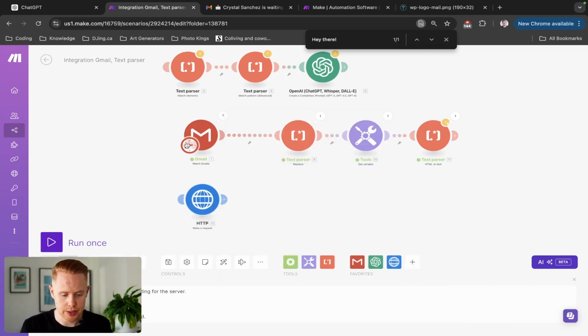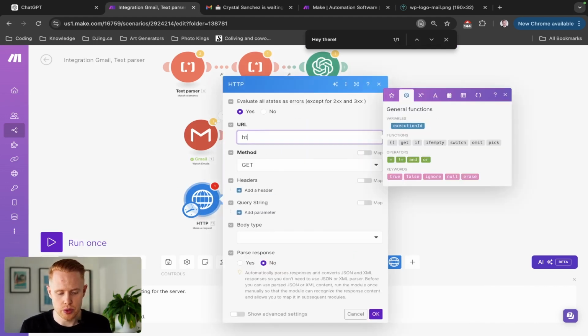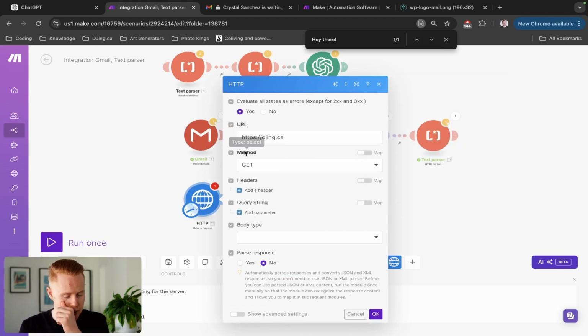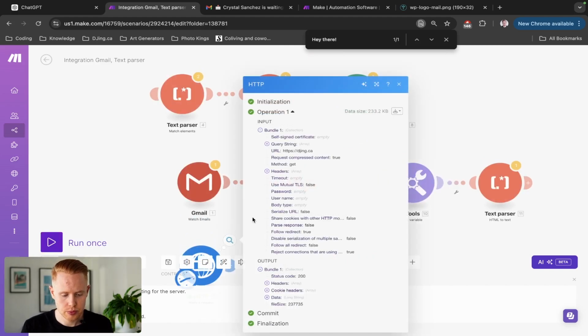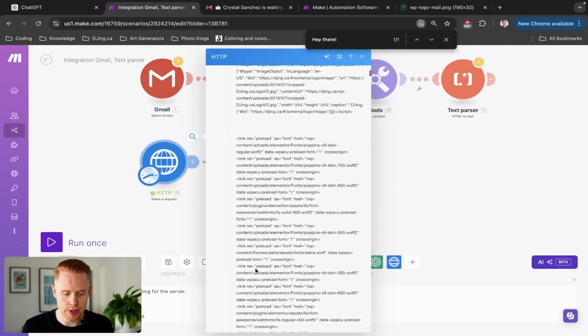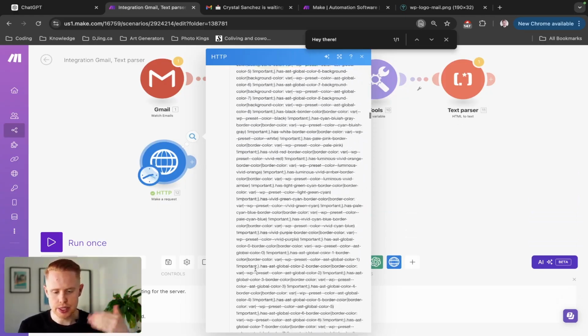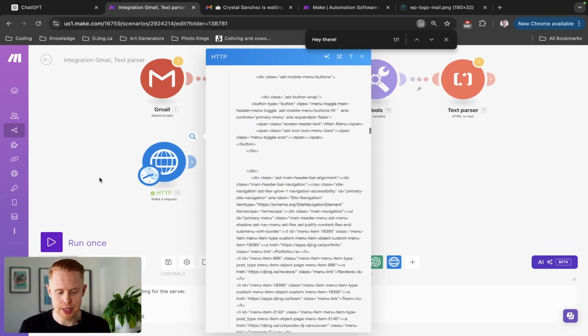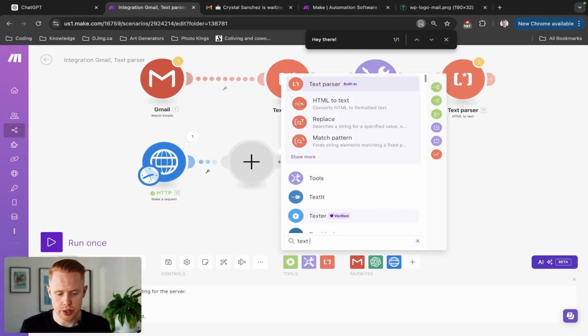So we're going to cancel to here, bring the trigger down here. And now this should be accessible to us. All we have to do is enter in a website. I'm just going to enter in mine, and we can click OK here and run once. And it's actually going to give us all the information that we need from that website. You can see all of the text and images and all of that kind of stuff is going to be here, right?